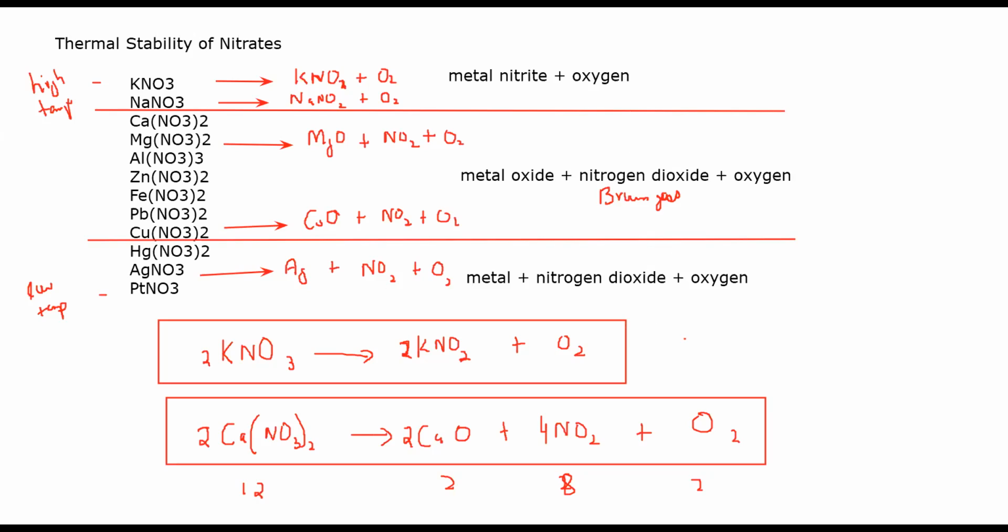So 1 mark is for completing the equation and the second mark is for balancing the equation. Is it clear? The balancing part. Why did I put 4 here? Because I know nitrogen is 2 multiplied by 2, 4. So I should put 4 here to balance nitrogen. So when I try to balance this nitrogen, the oxygen is also balanced.